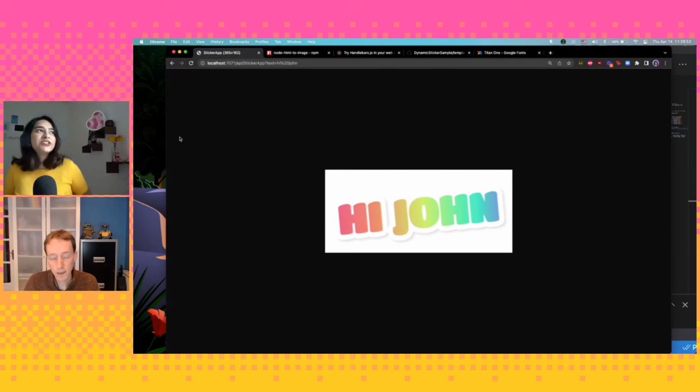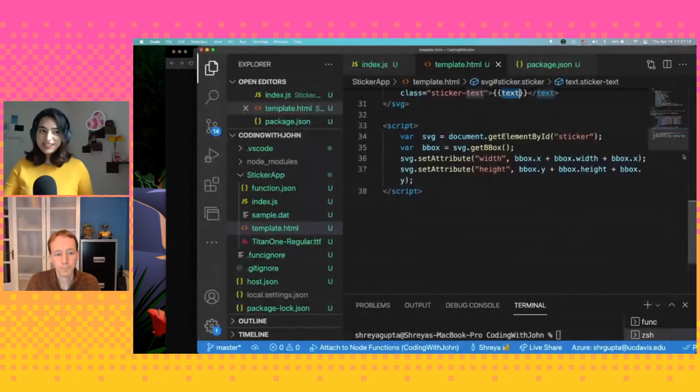So, I'm thinking if you're like a sticker store, selling stickers to people, and you want them to be able to automatically generate whatever, they just put in a little bit of text. Yeah, exactly. This would be a cool way to do that. That's awesome. Looking at it with the styling helps me see the actual real life implications a lot easier than the previous version. So I'm glad that you had that code prepared.